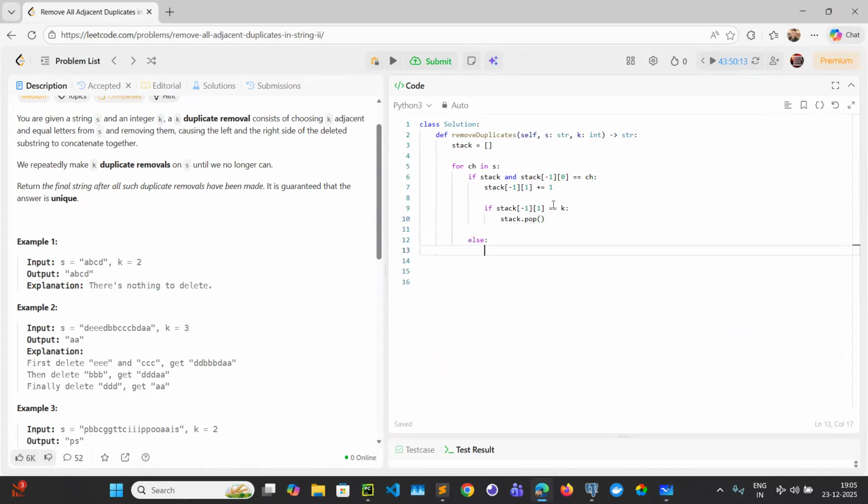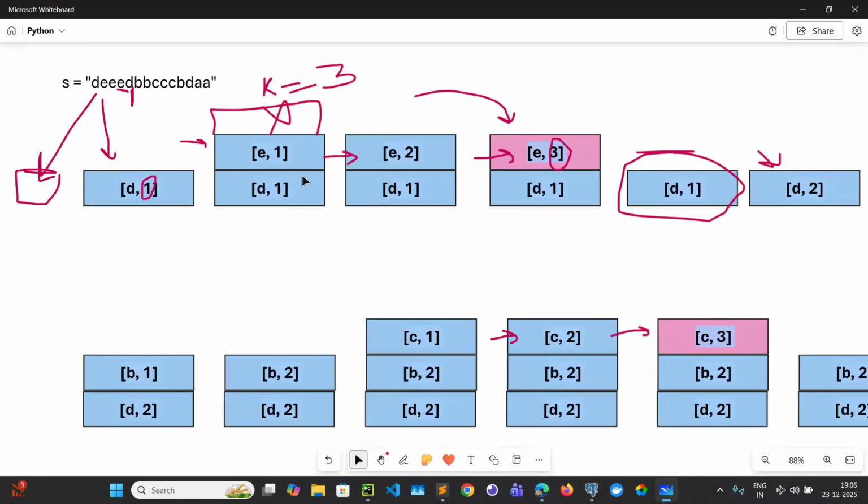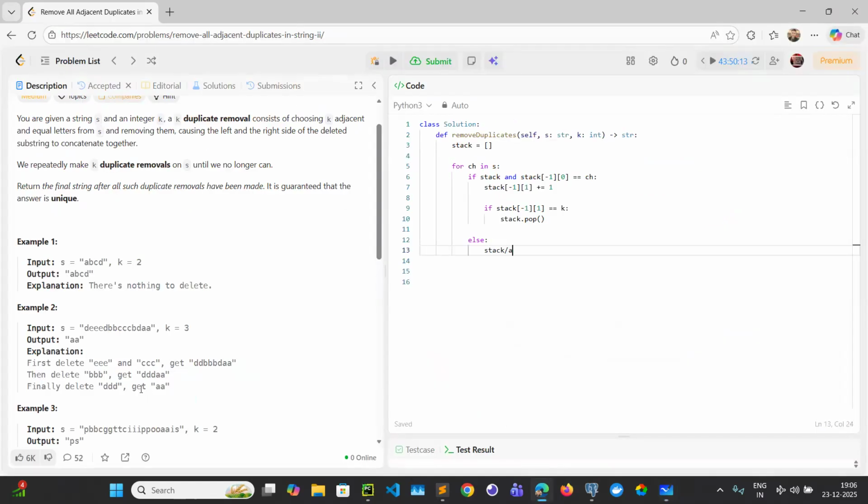This is for when we find a character which is already in the list, like e. But when we don't have anything in the list, or like here d is there, but when we are seeing b, the last element did not match. So if the last element did not match, we will simply append.